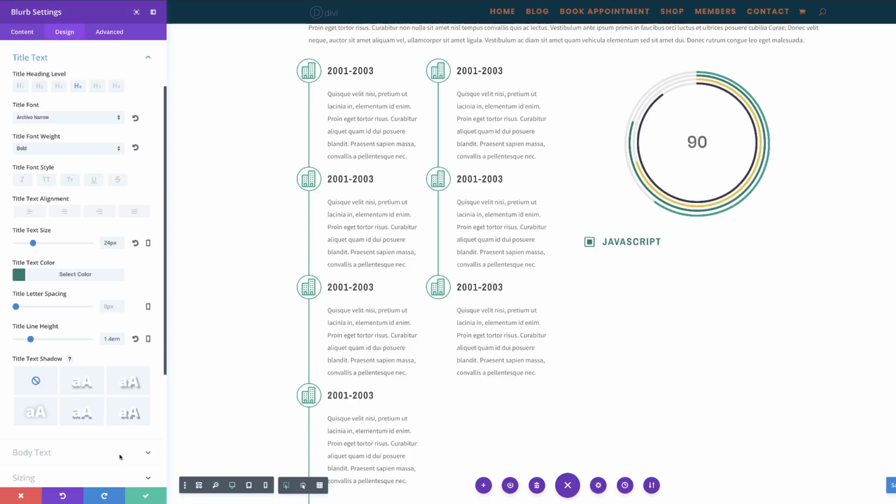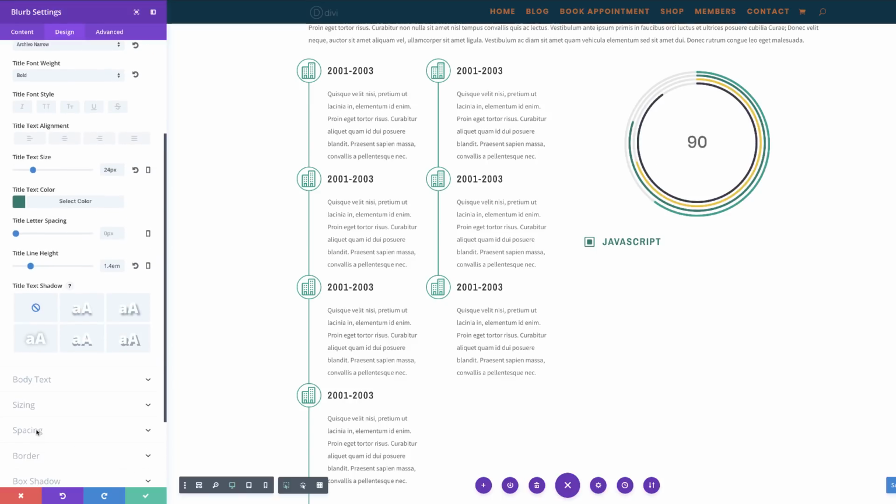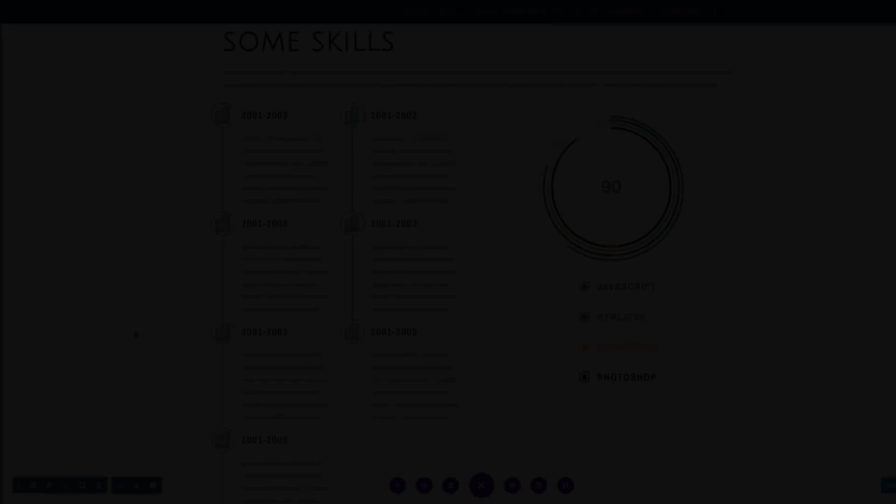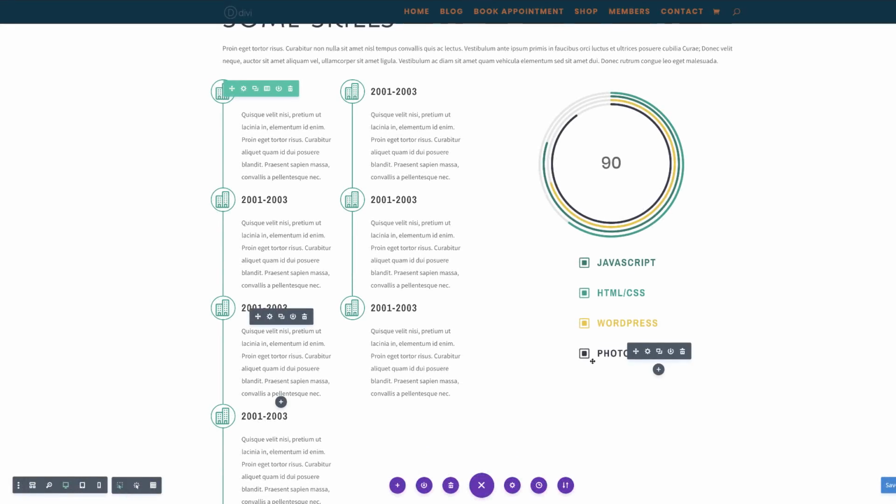Now it's time to add our custom margin. So I'm going to come over here to spacing, and we're going to add a custom margin of 37% left like that. So now it's nice and it seems like it's centered. So every time we view this in different views, we are going to see that it's going to be all centered, which is great. Okay, so what you need to do next is to clone this and then change the titles and also the colors. Okay, so once you've added all your titles, this should look like this. So as you can see here, everything is corresponding to the circles that we have above here.